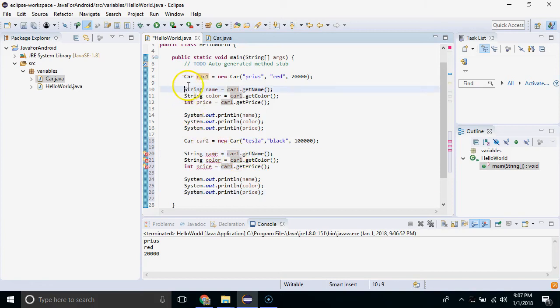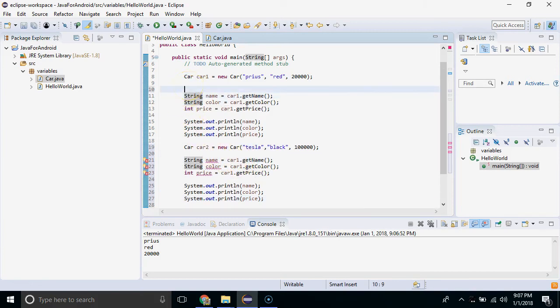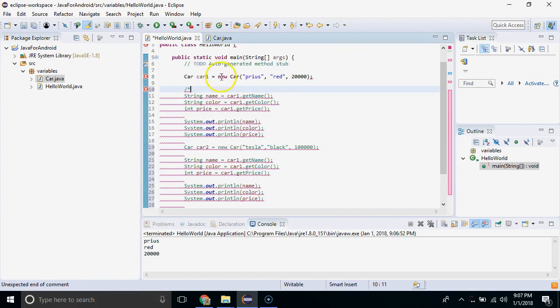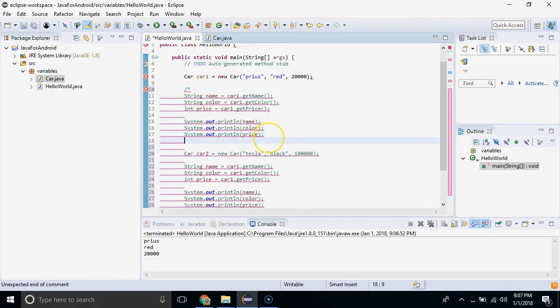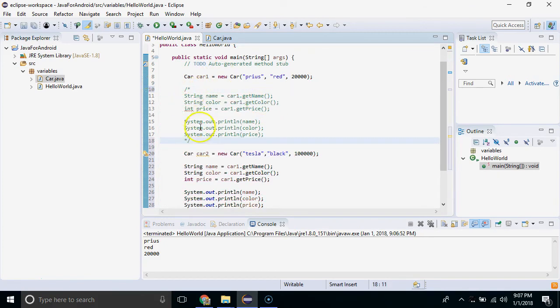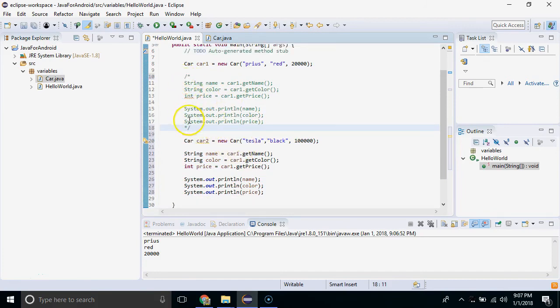I'm going to comment these out as we no longer require this. To comment it out, we can use a forward slash followed by an asterisk, and anything between these two symbols will be commented out and they won't get compiled. So if we want to test something quickly, we can just comment it out by doing this. There's also another way to comment, and that's what we usually use, which is double forward slashes. But to comment out blocks, we can use this.